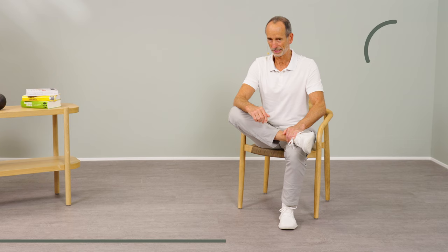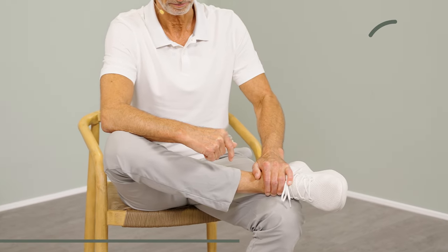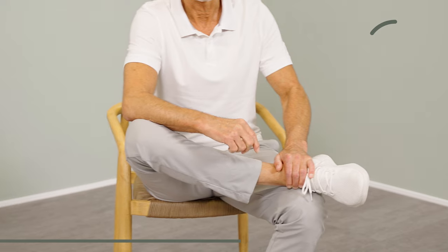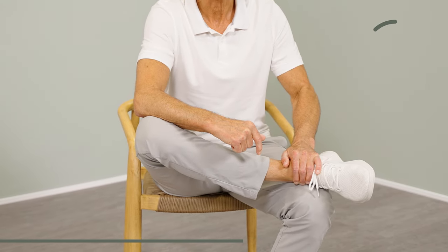Keep moving forward. Now we tighten against it — we'll do strength training now if that is still possible for you. If not, leave it out. The stretching is already really good but the icing on the cake comes through strength training. Press with your right foot using leg strength against your knee. Push back and let go again, continue into the stretch, and push again — let go, continue into the stretch, push again, let go and continue into the stretch.